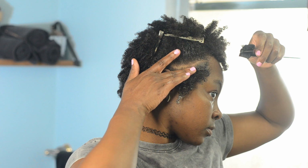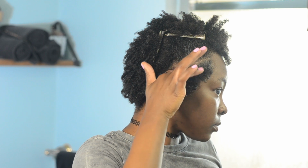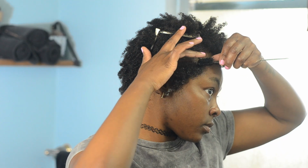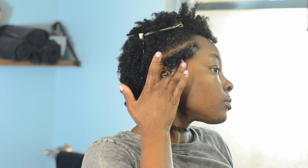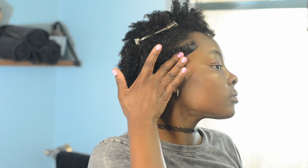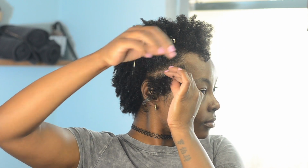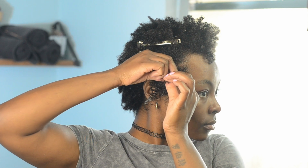So you're going to see me using my setting mousse throughout the video, and I'm using that for two reasons. One, as a styling aid, obviously it's going to make my hair look nice and healthy and shiny, and it's going to smooth out my twists a lot. But I'm also using it as a detangler. It's going to help my comb to just glide through my hair so that I'm not breaking off my hair. So it's a great detangler as your hair starts to dry up. I didn't blow dry my hair or anything, so it really helps when your hair starts to dry up.